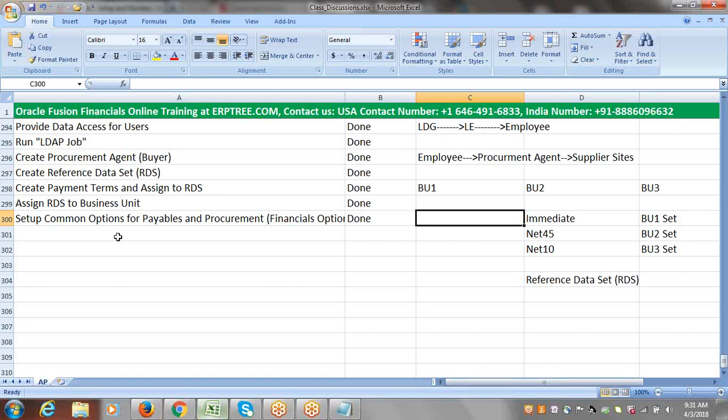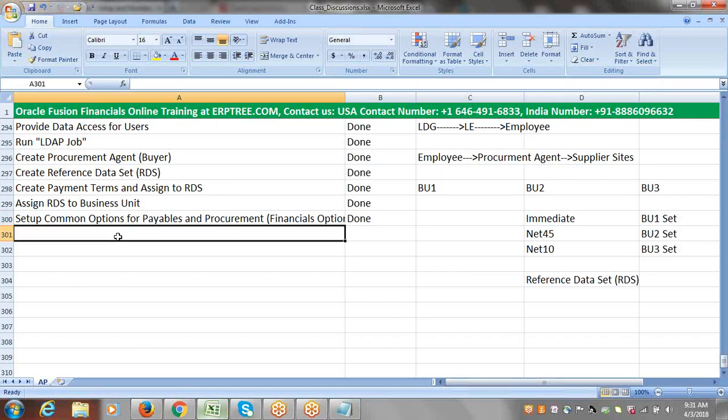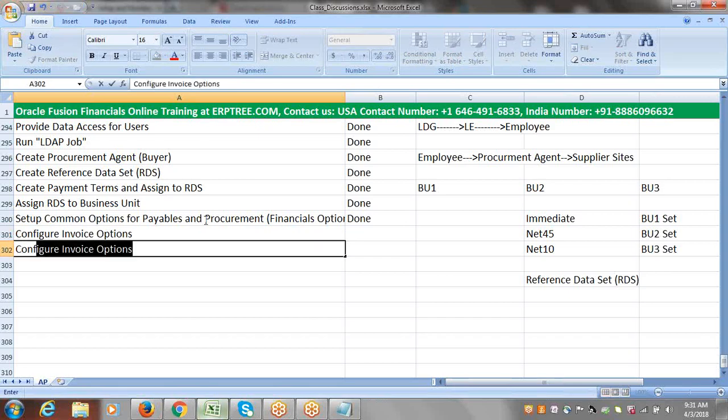Since we have the business functions separately, we have the setups also separately for these options. We have invoice options and payment options separately. In case of EBS, that is a common setup which we call payable options. So here we have invoice options and payment options. Say configure invoice options, then say configure payment options.